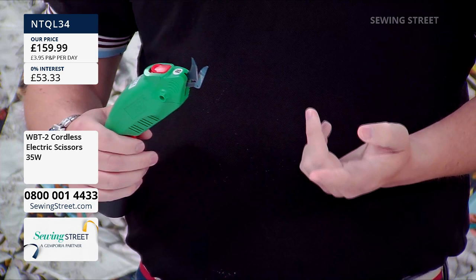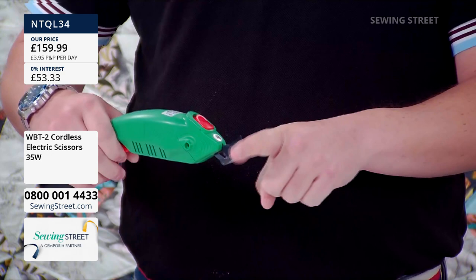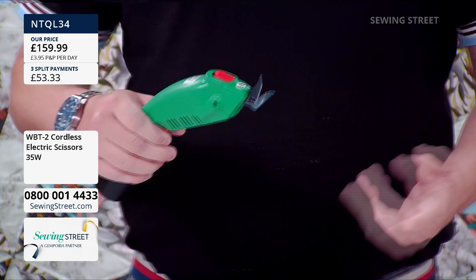No, don't go. Do this at home. Please do not do this at home. But you can't actually cut your finger at all. Now, you've got the blunt blades in. Well, even with the sharp ones. I'll do it with the sharp ones after. No. Maybe we can try it on your finger. No, it's fine. I'm too far away.